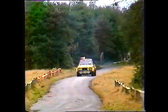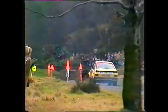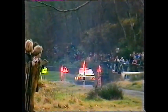Well, this is Mike Jackson, and look at the way he's flinging this car about. It is very hard to believe. This is the man who's driving with one arm, lost an arm in an accident, and in this year of the disabled, surely that crowd must admire the courage and, of course, the technique and talent of Mike Jackson.